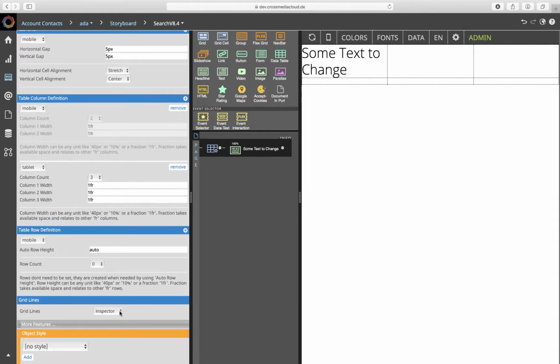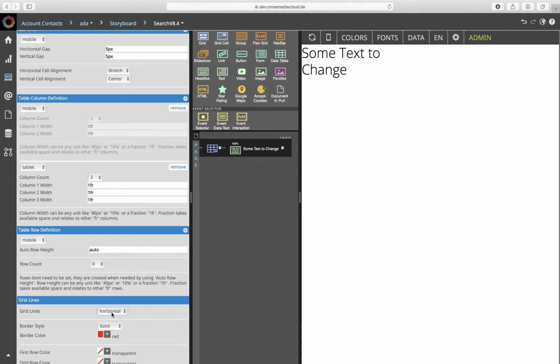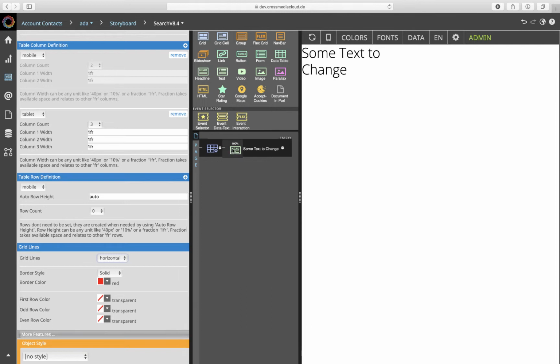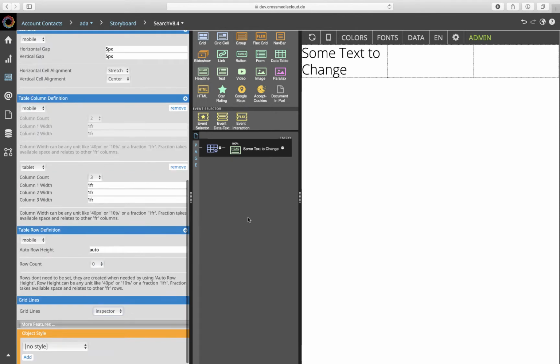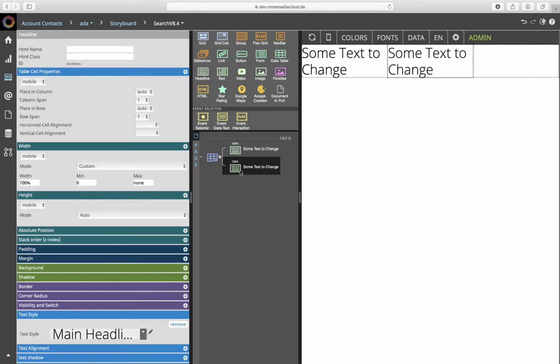So this is a new feature here, grid lines, and you can actually use the inspector mode. And inspector means you only see this grid in the preview. Once you have the final page, this grid will disappear and it's invisible and simply not rendered. But you also could have things like horizontal or vertical styling for first or even or odd rows if you want to design a table. Inspector by default on, extremely helpful to understand what's going on with your grid, because the most complex thing is that you normally don't see what the grid is actually doing.